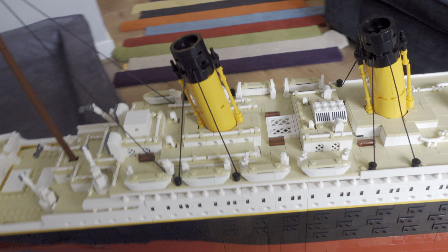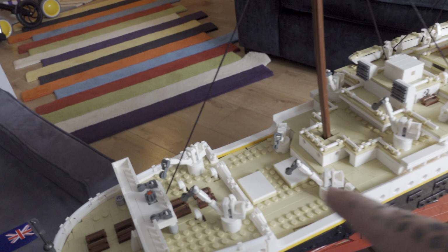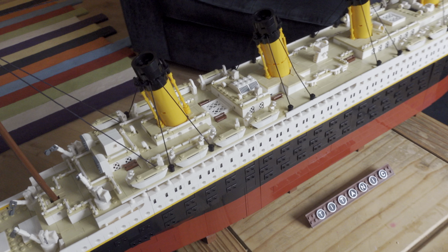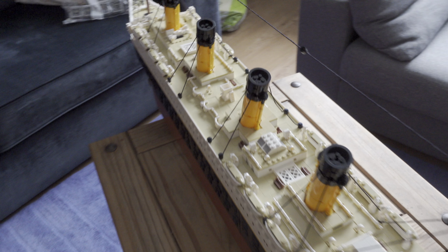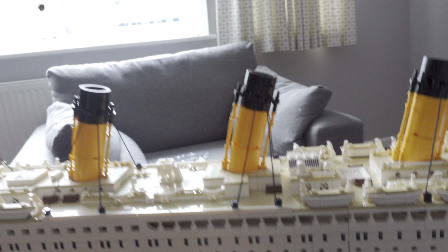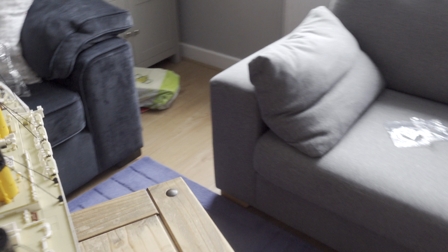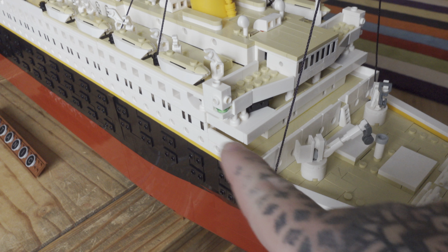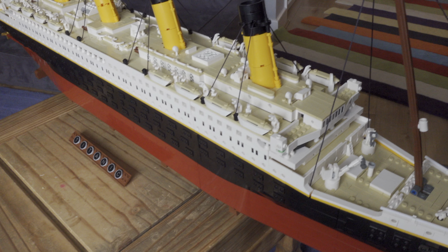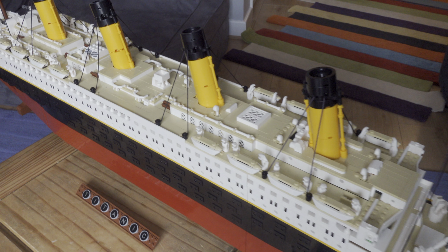I was having really big problems with the funnels falling off, all of these bits on the top. You so much as look at them and they fall off. I've had problems at the back here, I've had all this fall off, the lifeboats. I'll tell you another piece that I had was at the front here. So this whole section here just fell off and fell to pieces. So when it's warm, it really is quite fragile.